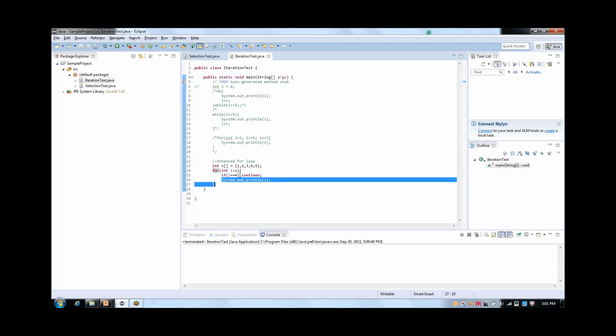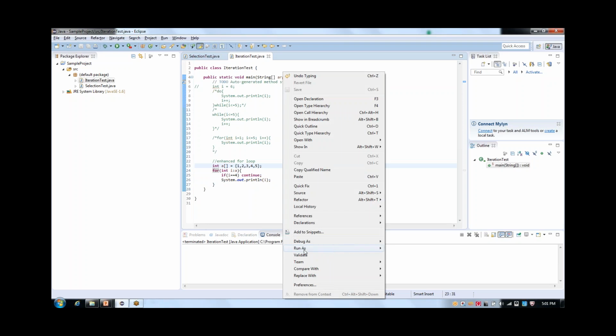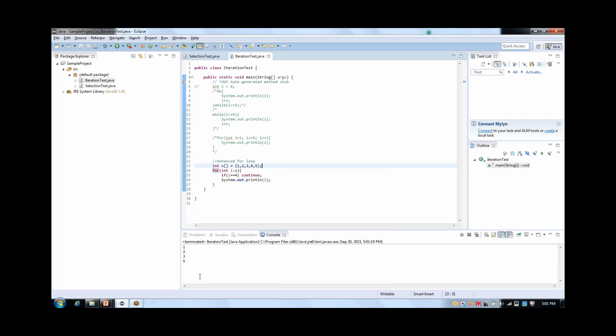If you look here, 1 2 3 4 5, run as Java application. 1 2 3 5. See here, first 1 printed, 2 printed, 3 printed, then is I equals to 4? Yes, 4 equals to 4, so don't execute this statement, proceed further. Then 5 equals to 5.